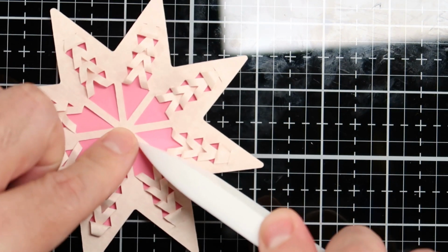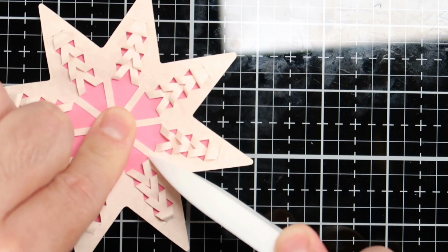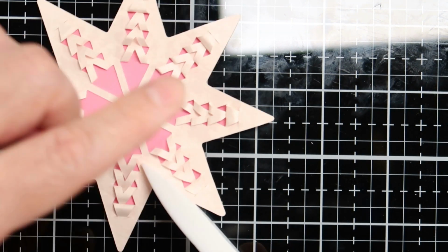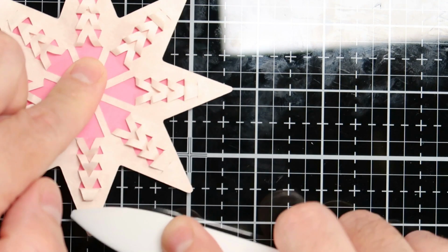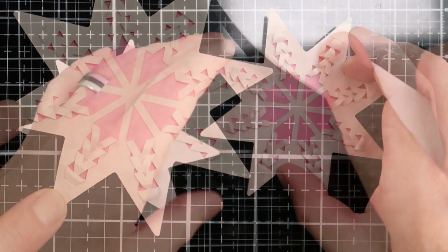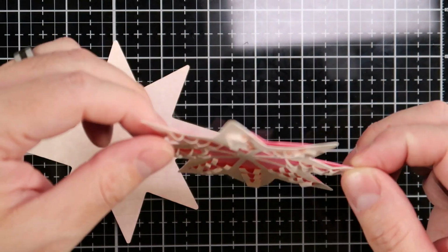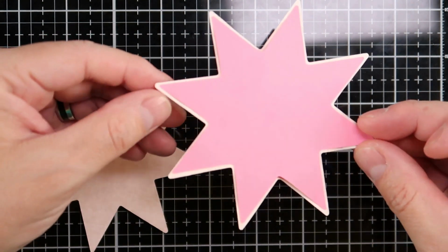You can use a bone folder for this. This is to avoid the back panel from lifting from the braided elements. Pass that bone folder through the points of the card also. And then we're going to add the back of the card.